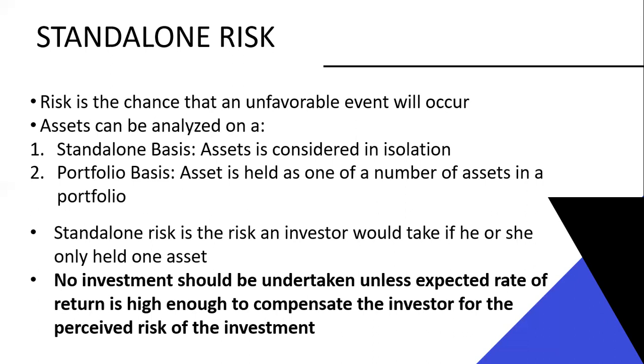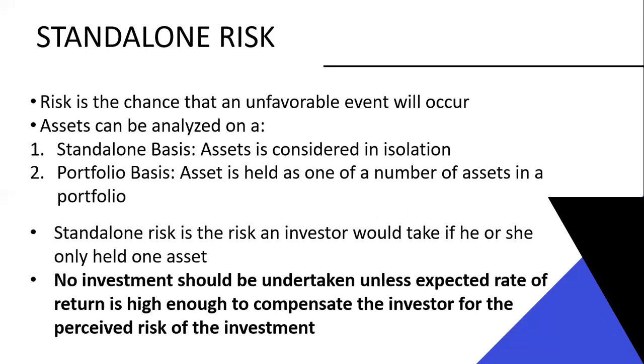So when you're only looking at one asset, you're assessing assets on a standalone basis. And when there are many different assets, a group of assets is called a portfolio. So you can either assess assets on a standalone basis or on a portfolio basis. It really depends on the situation.